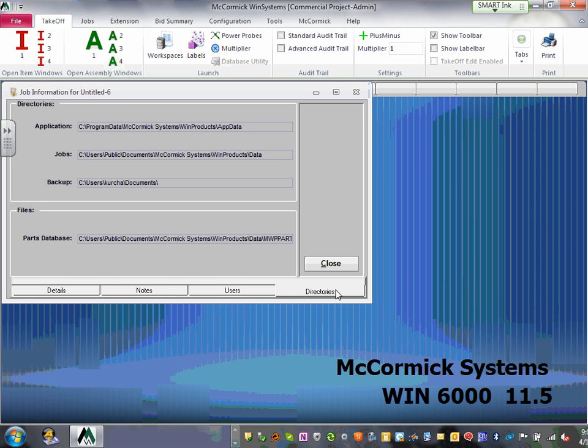Directories, this is where the software saves the information about your project. When you do the takeoff, it saves automatically, so you don't have to hit save. Every time you take something off, it saves it and puts it right into this directory. Everybody can see that? So if you want to transfer this one onto the network, you're going to go to jobs. See where it says jobs, user, public, document, data, and you pick that data so I can open it. Okay, everybody can see that?